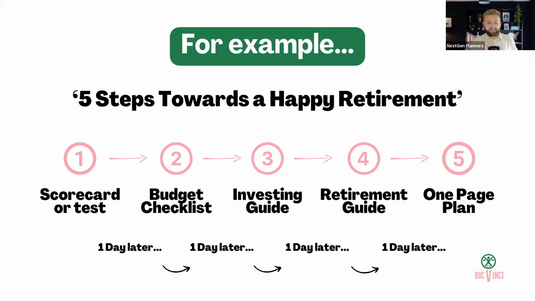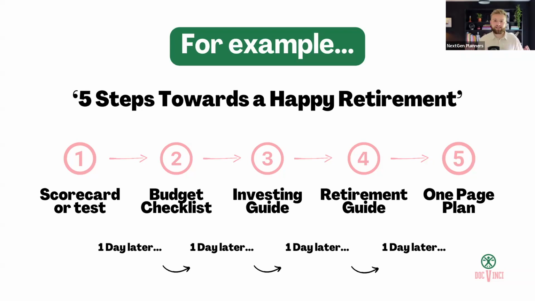And then I've put some examples there. So a day later, it doesn't have to be a day later. It can be 2 days later, 3 days later. There's no real maths about what is the best time scale. But 1 day later, for example, they get a budget checklist. The idea with this is to get them to look through what they're spending, what they're bringing in, and try and get into that mindset of financial planning, and to try and give them something easy to complete.